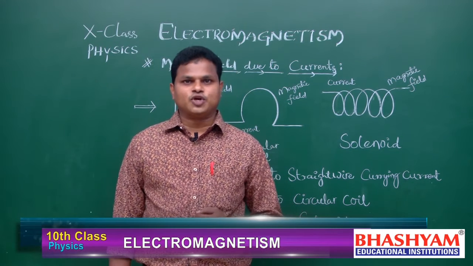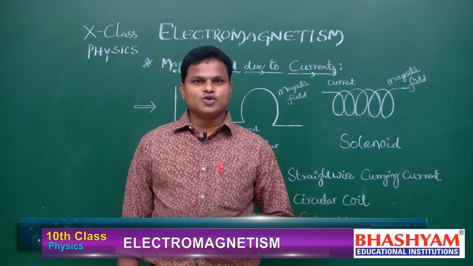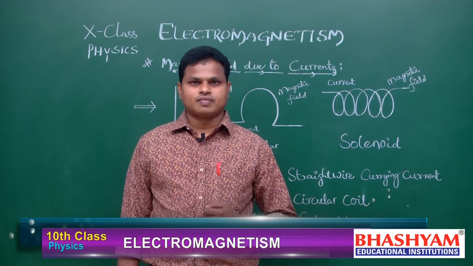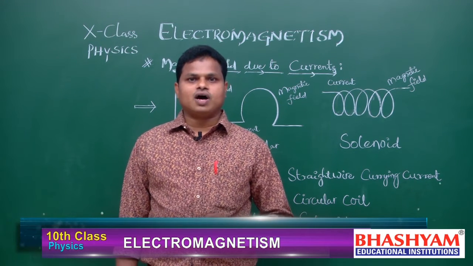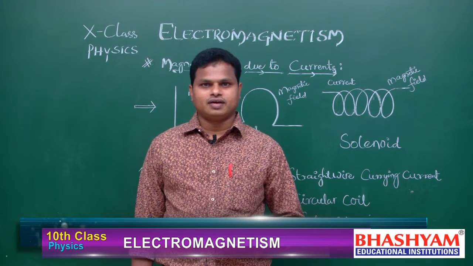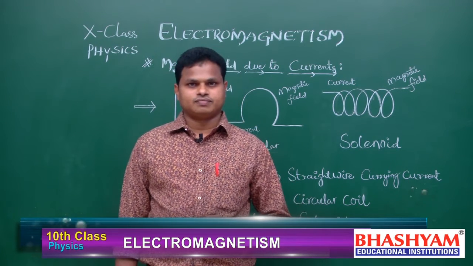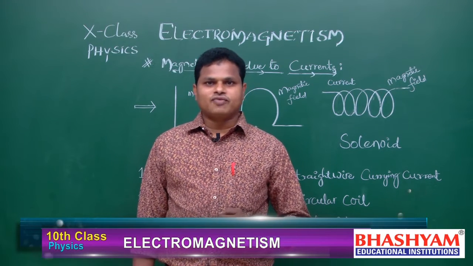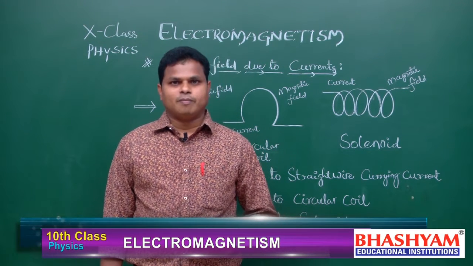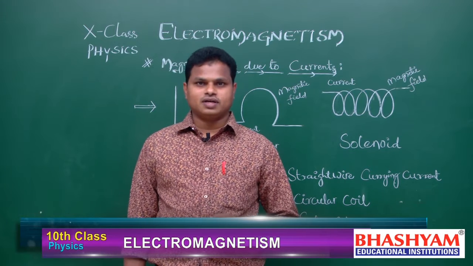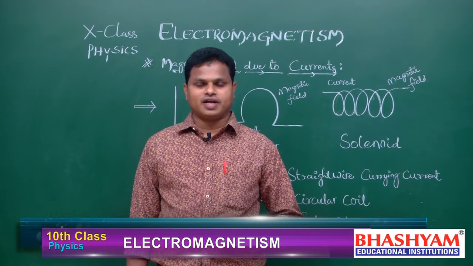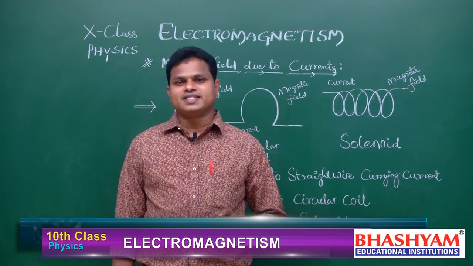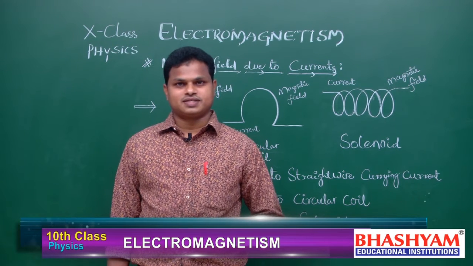It is denoted by the letter phi, and its unit is Weber. Magnetic flux gives us the value of the strength of the magnetic field at every point in the field. That's why strength of the magnetic field is equal to magnetic flux by area. Magnetic flux depends on the orientation of the plane of area. Meaning if the plane of area changes, magnetic flux changes.